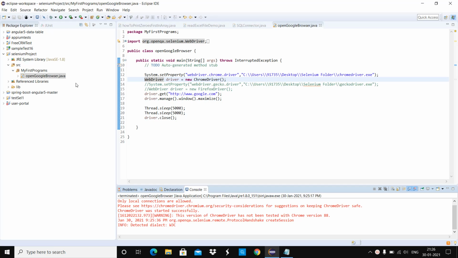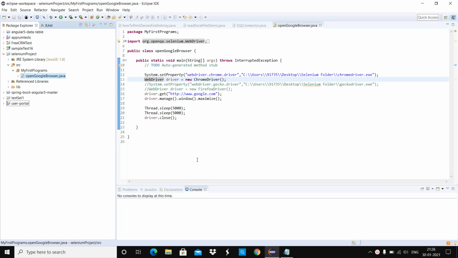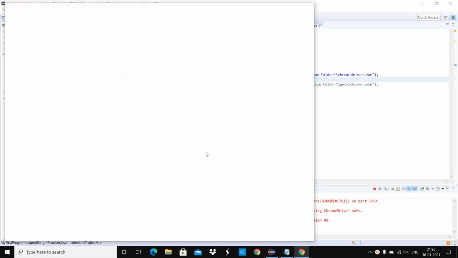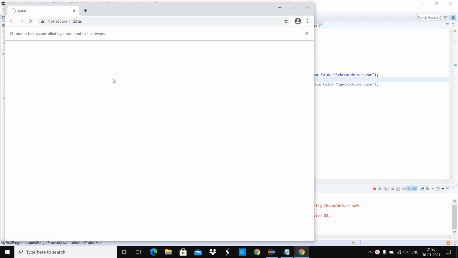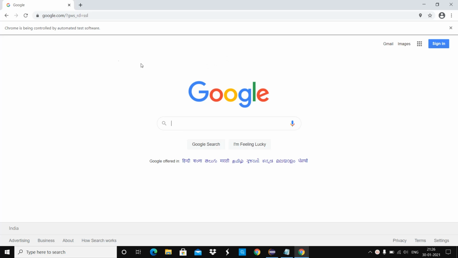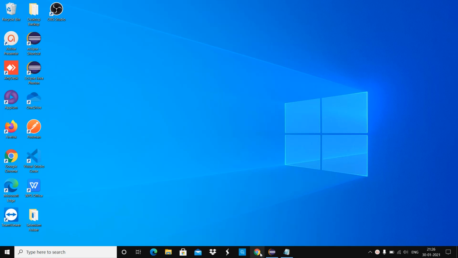Okay everyone, let's try to open the Google web page again. Run as Java application. Now it says Chrome driver was started successfully and the page is appearing, and it will maximize the window. Now, for taking XPath we need to access the DOM, document object model.